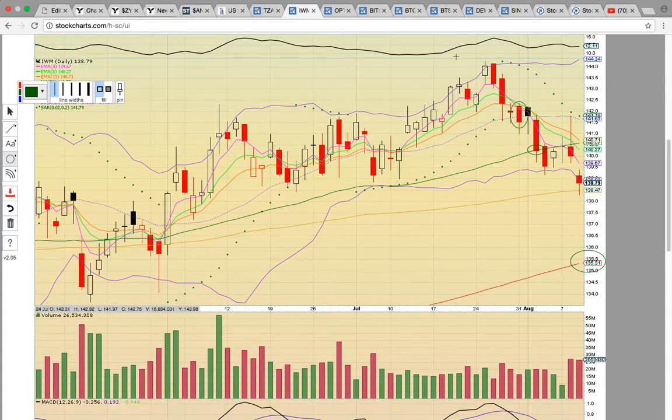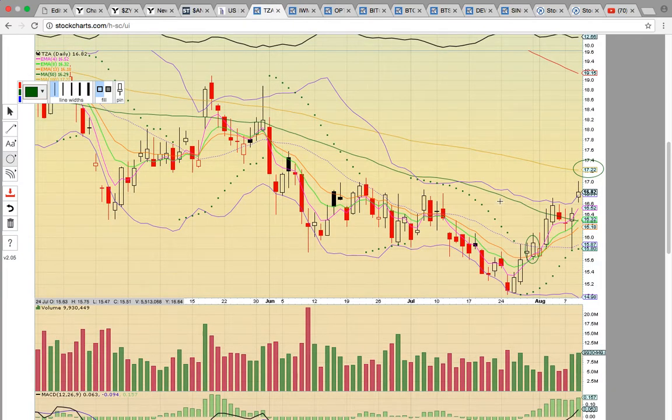Look at IWM. The bears are attacking. When the bears attack, one way you can play it is by going long TZA. So if the small caps are under pressure, TZA is heading higher. Notice how this hasn't quite made it to the 100-day simple moving average. Back here in May, it closed above that level, but it failed to hold. So if it gets above the 100-day simple moving average and turns that into support, you could see a big run up to the 200-day simple moving average at 19. This is going to be the huge resistance level here. This is where it could stall out, and you could get a bounce on IWM.